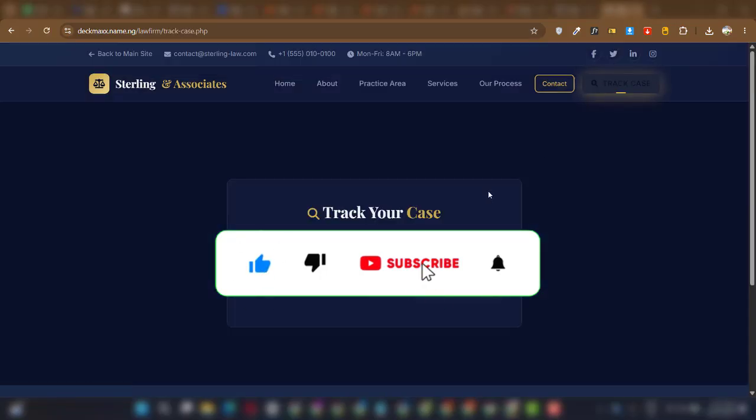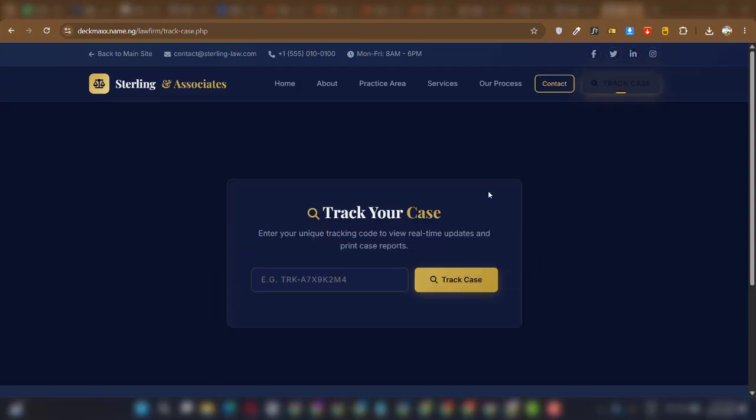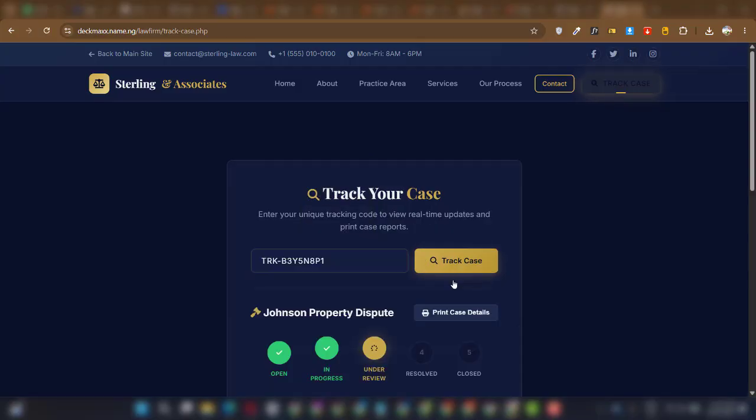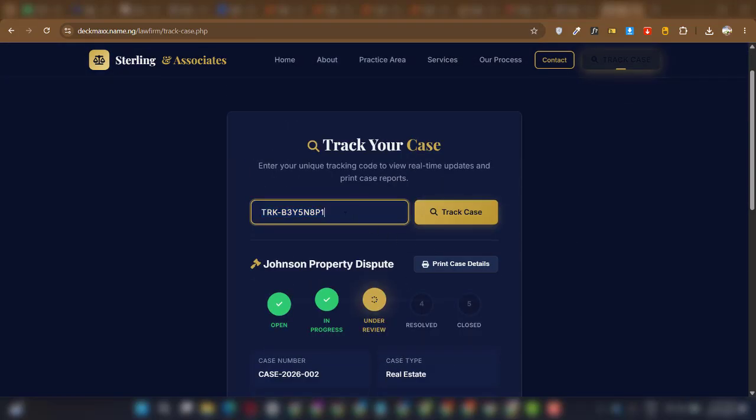Now, the amazing thing about this particular kind of law firm website is that it enables you to track a case, and it also allows you to print your results, where you can see everything written. If I go ahead now, I will go to the admin side. Let me see if I can track this. Oh, good, now this is it. Let me use this tracking code. Now if you come here, this is a case.